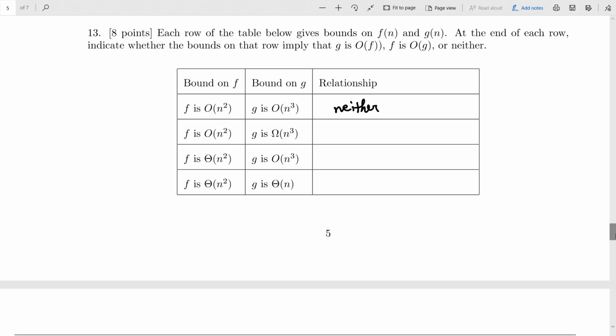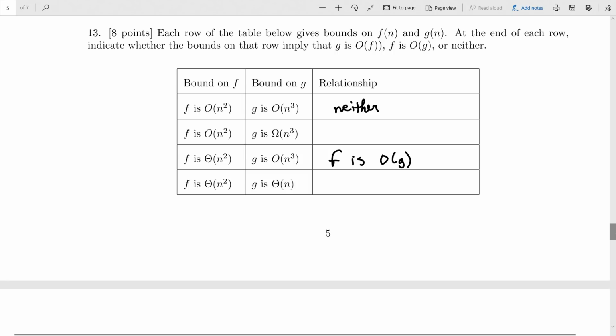And in fact, let's skip down to the third one. Now, the third one's the same as the first one, except now we're using thetas. How does that change things? We know that f is some sort of n squared, and g is some sort of n cubed. So this definitely tells us that f is O of g. There's always someone on any exam I give that gets this perfect except everything's backwards. They meant to write f as O of g, but they write g as O of f, and they do that consistently in every question. So don't get it backwards.